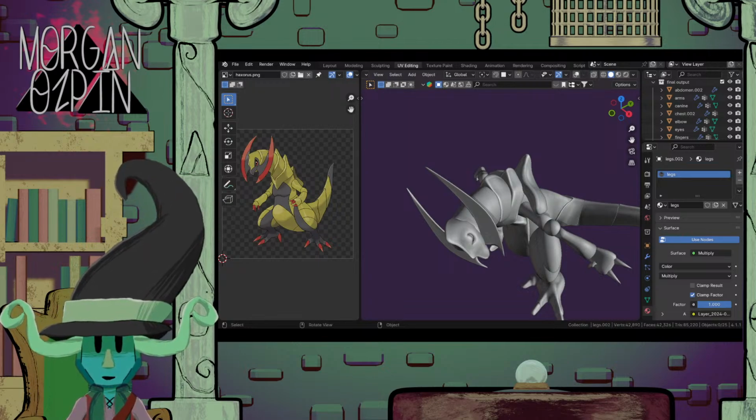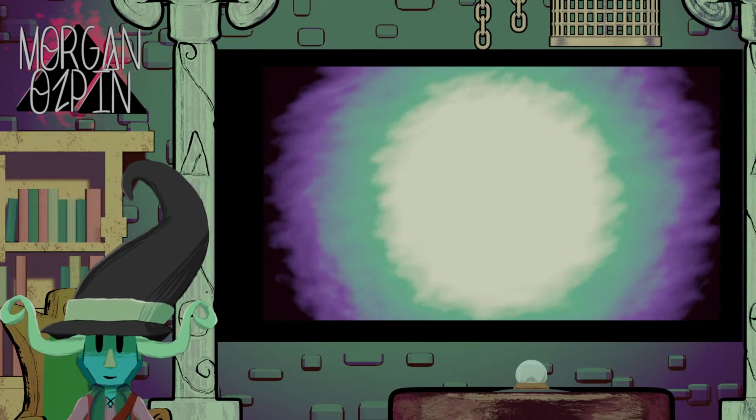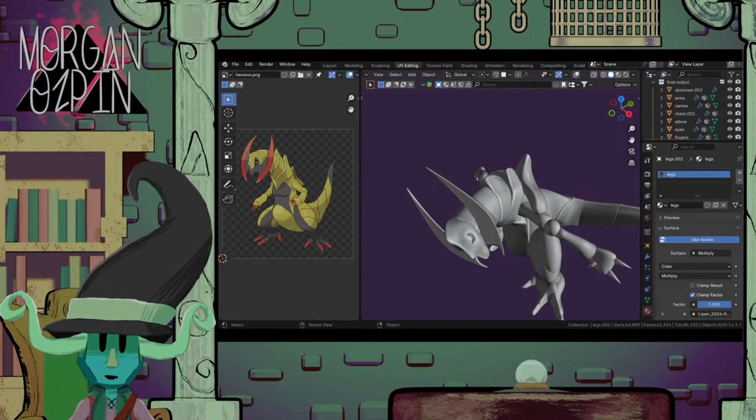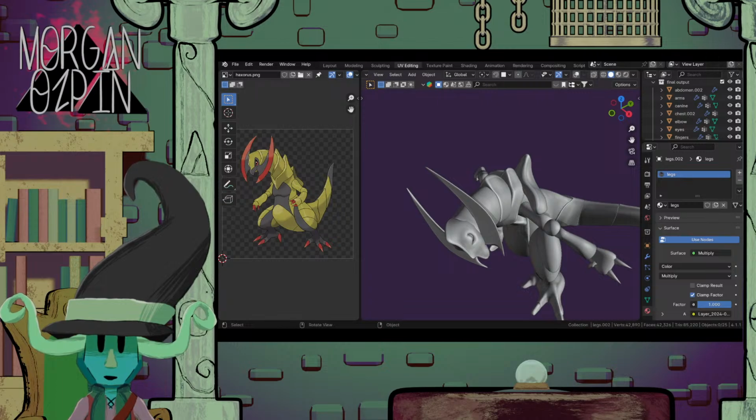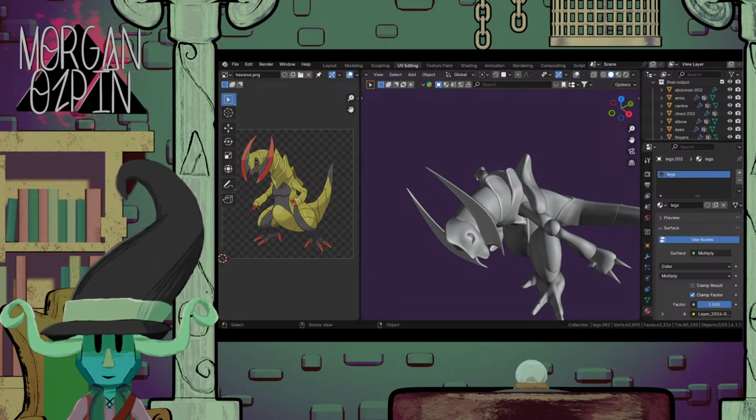But before we start, I want to address the elephant in the room, or in this case, the room itself. Welcome to my new streaming setup. As you can see, we have a bookshelf in the background, a pillar, a portal, I would say, to another dimension, and my good old table with a glass sphere on top. I don't know why I have a glass sphere on top there, and also some chains and a cage on top, just in case you guys are being a little bit too dumb in the chat. I'll put you guys in the cage if I have to.